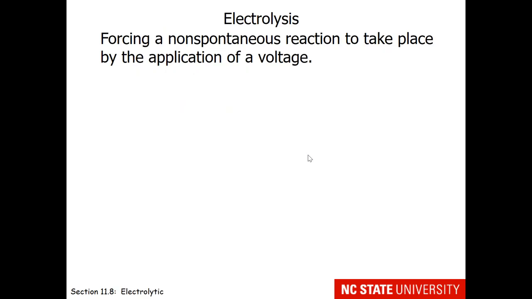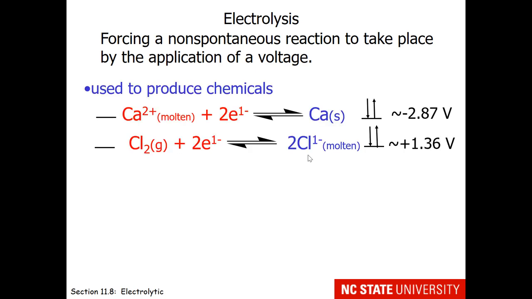The next application of redox involves electrolysis. This is forcing a non-spontaneous reaction to take place by the application of voltage. Electrolysis can be used to produce chemicals. One common electrolysis reaction involves taking calcium chloride, which is molten, and running electricity through that molten solution to make calcium and chlorine. Now, many students look at this at this point and say, well the electrons belonging to the calcium spontaneously fall downhill to the chlorine. But we're doing electrolysis in a non-spontaneous reaction. So we're going to force the electrons belonging to chloride to jump uphill to calcium 2+. This means we are reversing our anode and our cathode assignments.